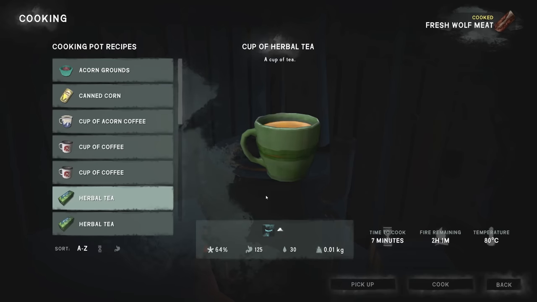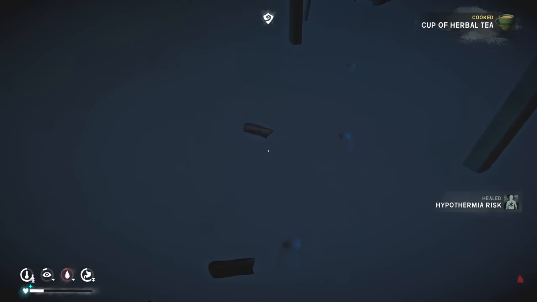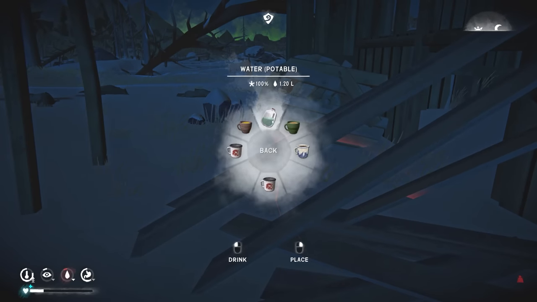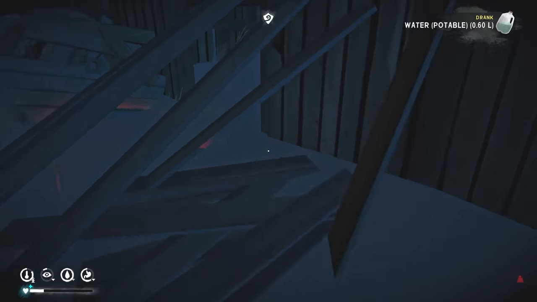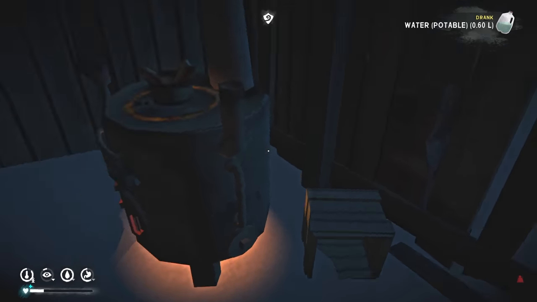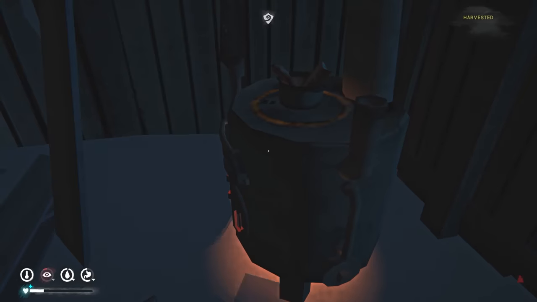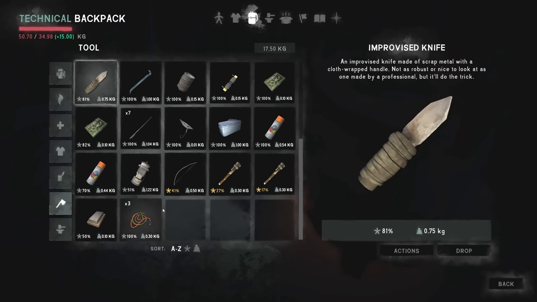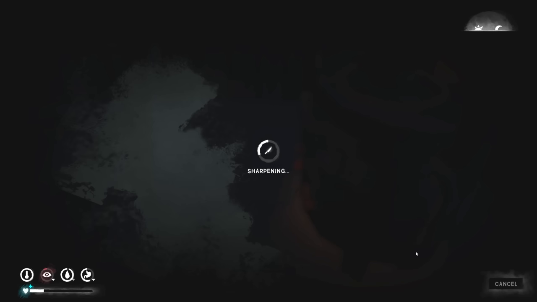Let's make actually a herbal tea quick. We have one of these left. Actually, let's make 2 herbal teas. Not gonna drink it right now, but soon. Oh, I keep doing that, clicking too many times. 37, let's just harvest some stuff. And let's also just use... do I have a whetstone on me? I do. Let's just use it. I repaired these not long ago, but we're going to just do this while that cooks.